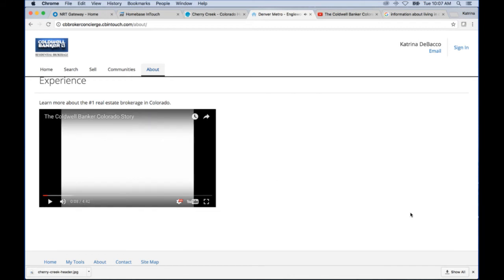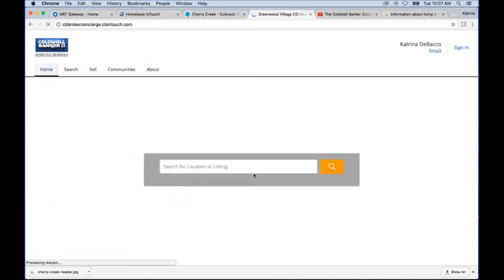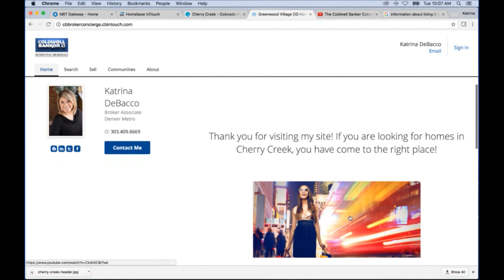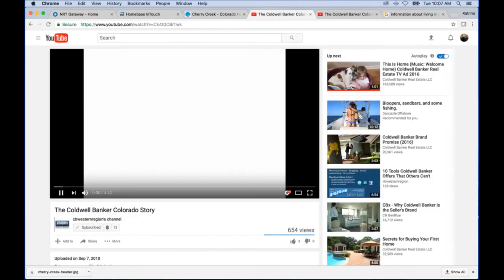Perfect. So you all see the difference now between embedding the video. And Sean, I saw your comment, and I think that's what you were looking for, is this rather than overlaying a video on an image. So hopefully that answered it, but you all see the difference now between embedding your video. This is embedding. I've got it loaded onto my page. You can click play straight from my website, so that's embedding, versus my other page over here on the home page where I just have a hyperlink that drives you somewhere else.